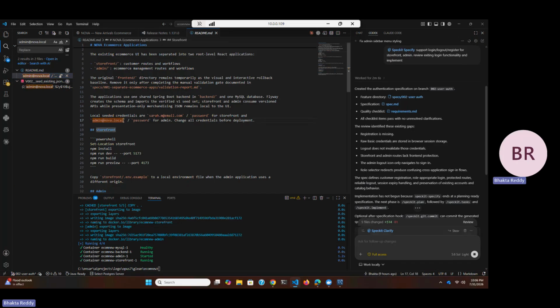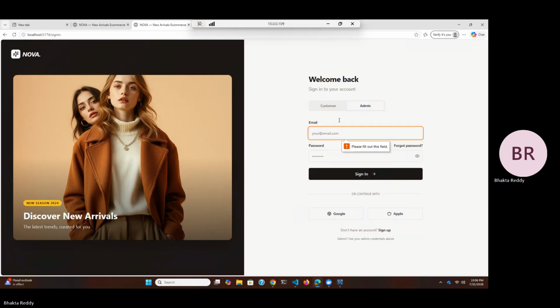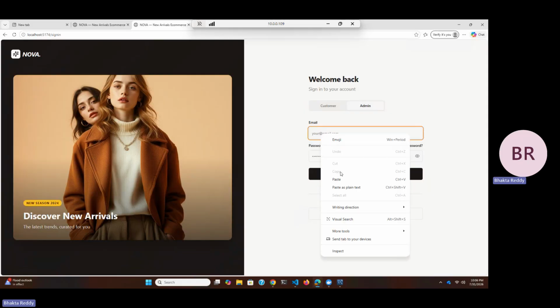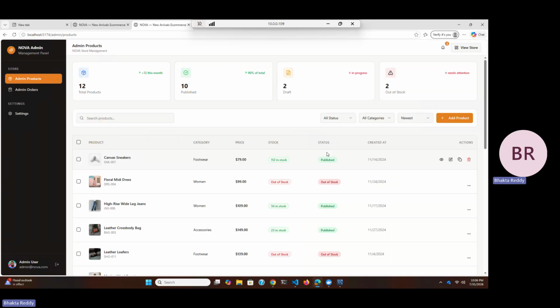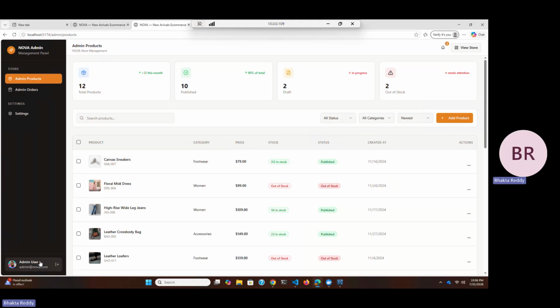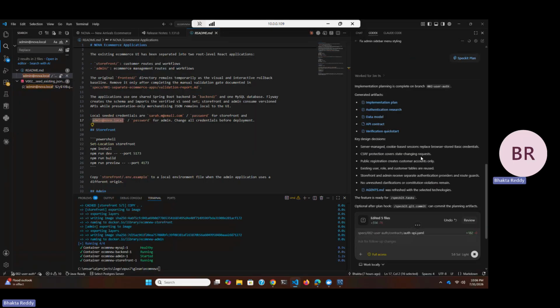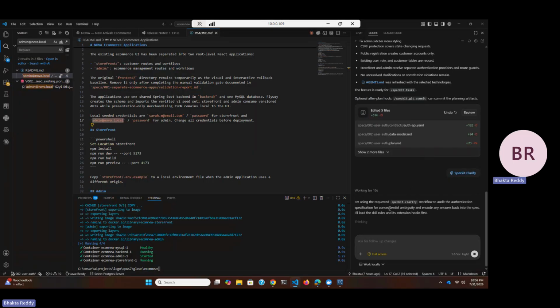So this is the username and password. Admin, you can say. Now it is logging in as admin with this information, and let's see, now it is using that.